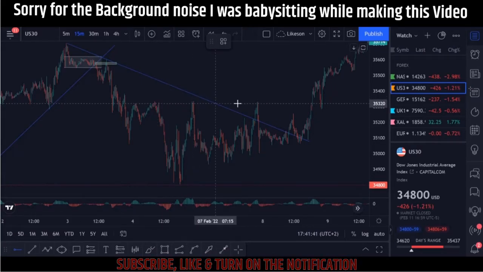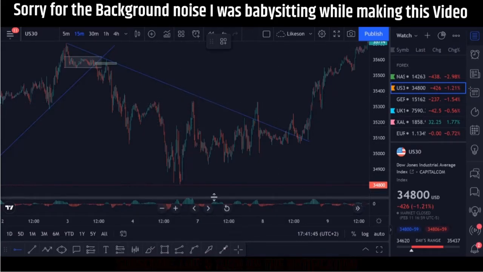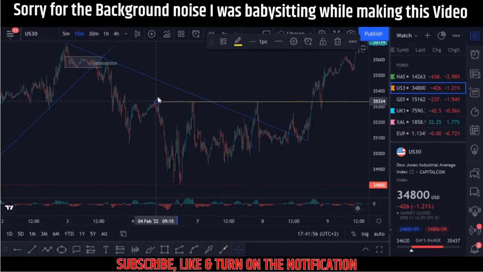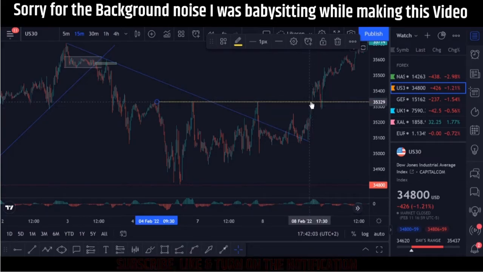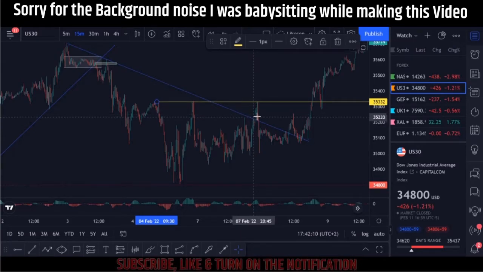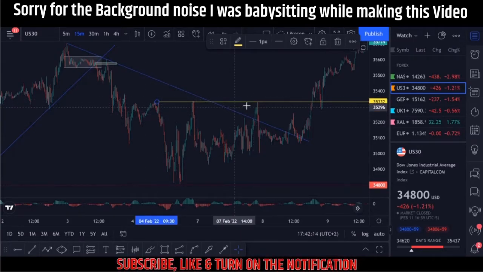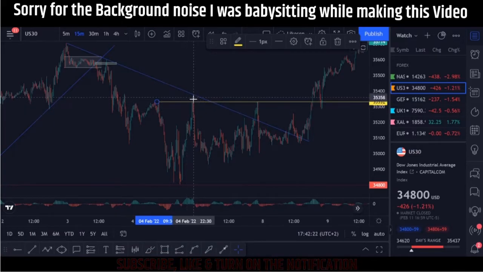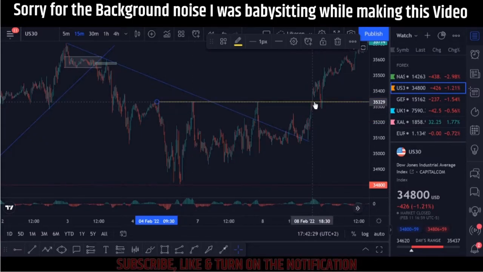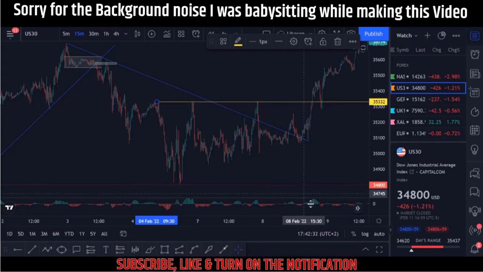So for me, as long as we did not make any new lower low, this still stands as a previous lower high. See how it's been respected. It hasn't yet been broken until around that area. So even after the market breaks the trend line, we're not going to rush into looking for entries because it did not break our lower high. Market has just been going there. It failed to break that area there. Same here, it failed until around this point.